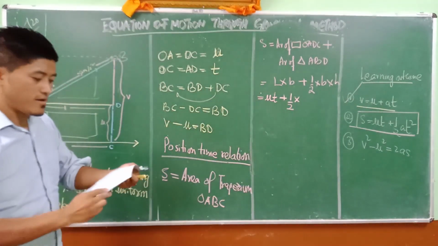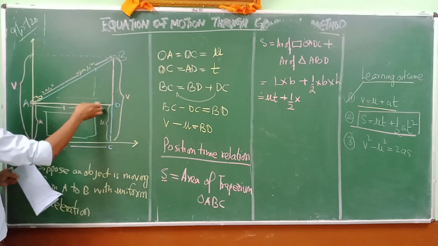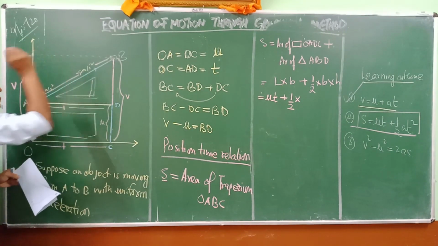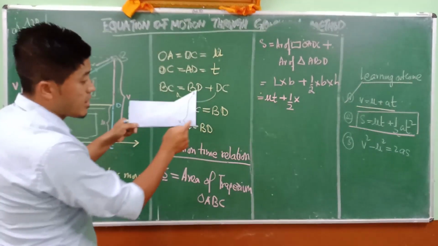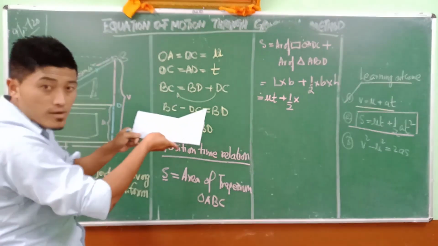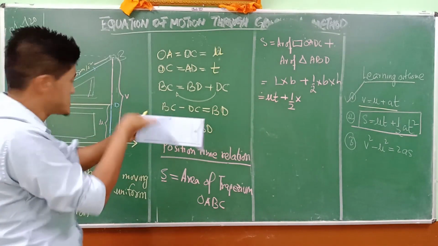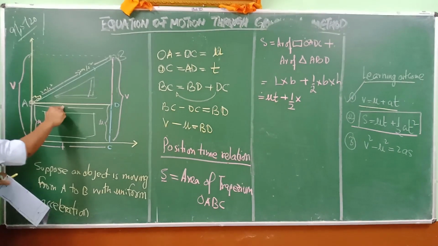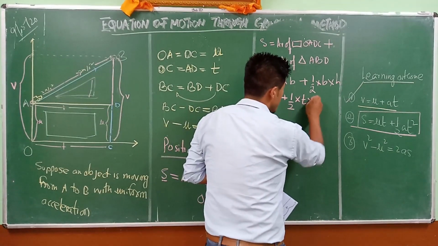Look at this triangle here now. Focus on this triangle. If you look at this triangle here, half base. This is the base of the triangle, right? If this is the base, we can see this is T. This is T, same. T, T. Can you see that? This is the base. So half into T into.